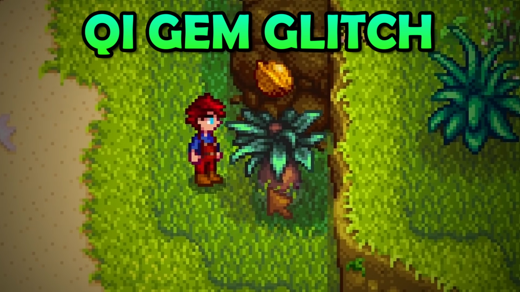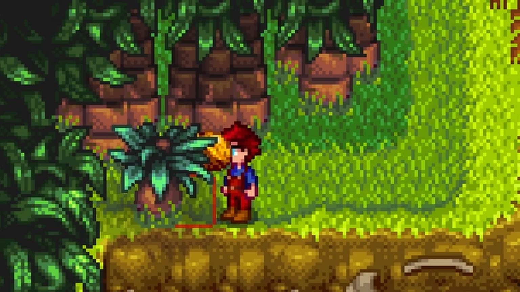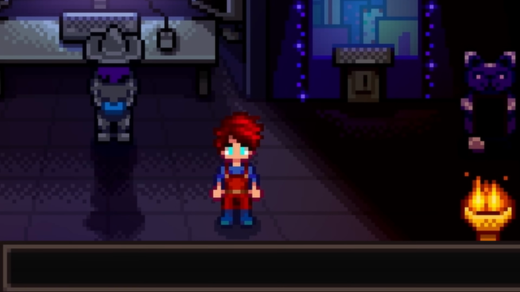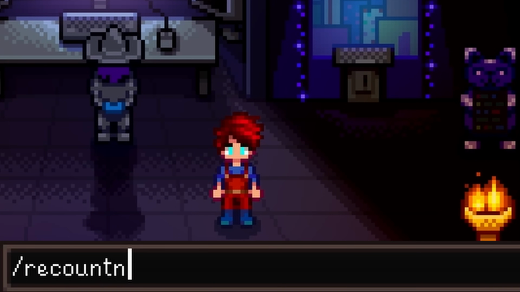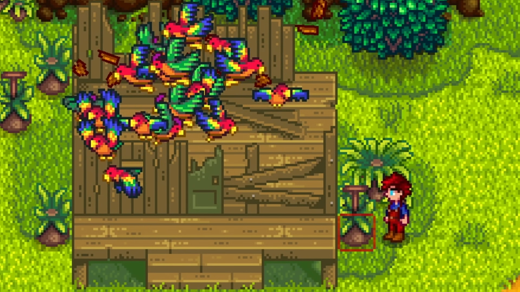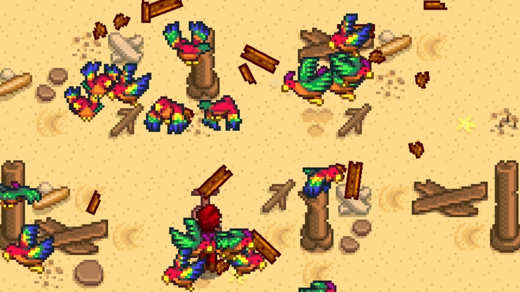Now for the glitch. This glitch only works if you have found an overwhelming majority of the golden walnuts. Once you have most of them, then hit the key that lets you type and then type /recountnuts. The game will immediately give you some extra golden walnuts, but you already have all of the island upgrades, so what are you gonna do with these extra golden walnuts?